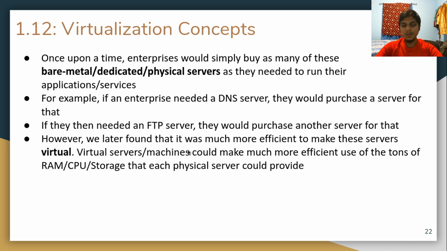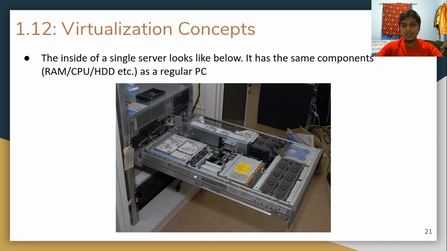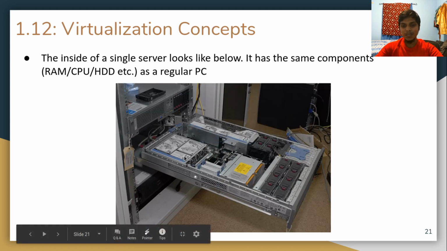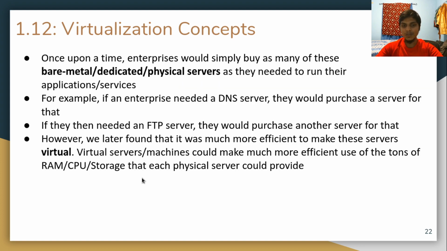However, we later found that it was much more efficient to make these servers virtual. So virtual servers or virtual machines could make much more efficient use of the tons of RAM or CPU or storage that each physical server could provide. So basically what we're saying is, instead of buying one of these big machines to run a small service like a DNS service, we could split it up. We buy this big machine and we could share it among different services. Yeah, so that's what a virtual machine is.